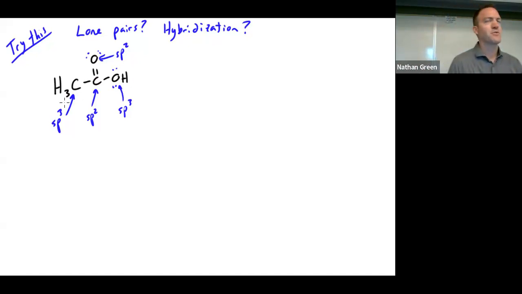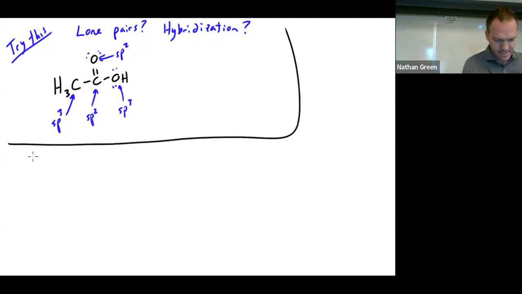Let's talk about another way that molecules can form. So we've discussed valence bond theory and we've discussed hybridization. We're basically trying to make sense of molecules that we can see. There is a more advanced theory that I need you to know about that's pretty crazy called molecular orbital theory.